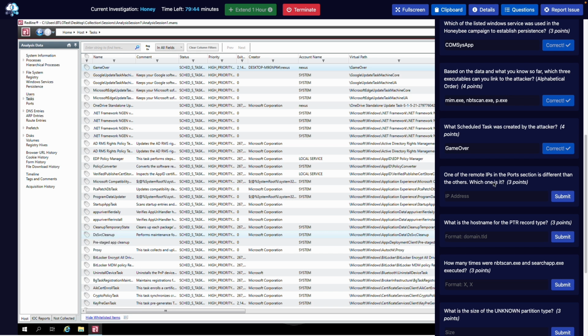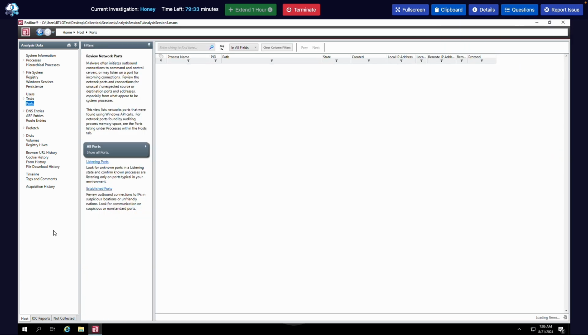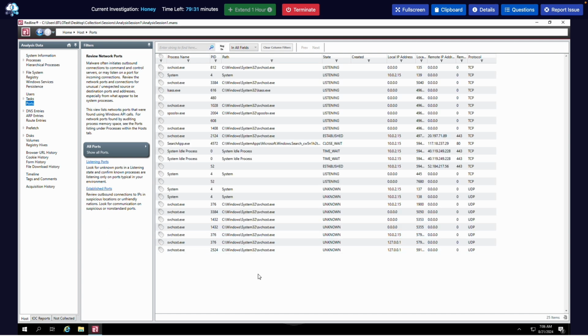Sweet. Question 10: one of the remote IPs in the port section is different than the others. Which one is it? We have to go into the ports tab and wait for the data to get populated. Okay, here it is. The question says that one of the IPs is different than the others.